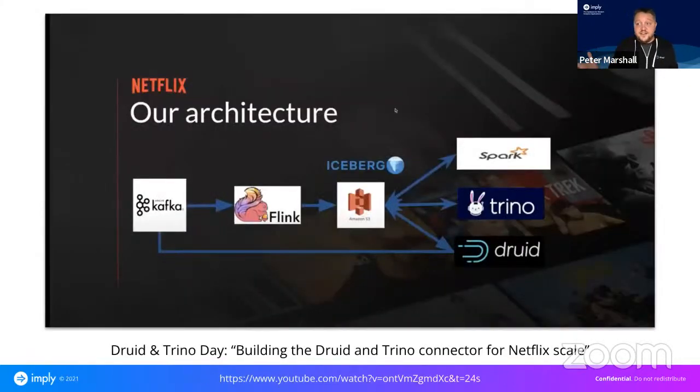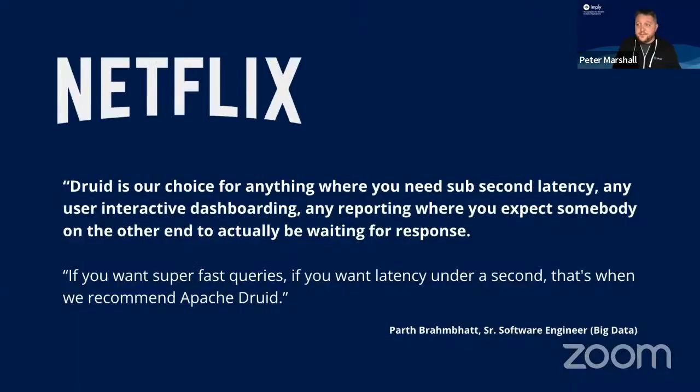This is Netflix's architecture. So here they've got Kafka being read by Flink, some processing happening. It's chucking it into S3 in Iceberg format, which I still haven't played around with, but need to. And then they've got Spark doing some stuff. But then they've got two databases that they're using for the actual analytics work that the end users are doing. They've got Trino and they've got Druid. But notice that there's this very important line here that goes direct from Kafka into Druid. So they're actually picking up the live events immediately and surfacing those to the end users.